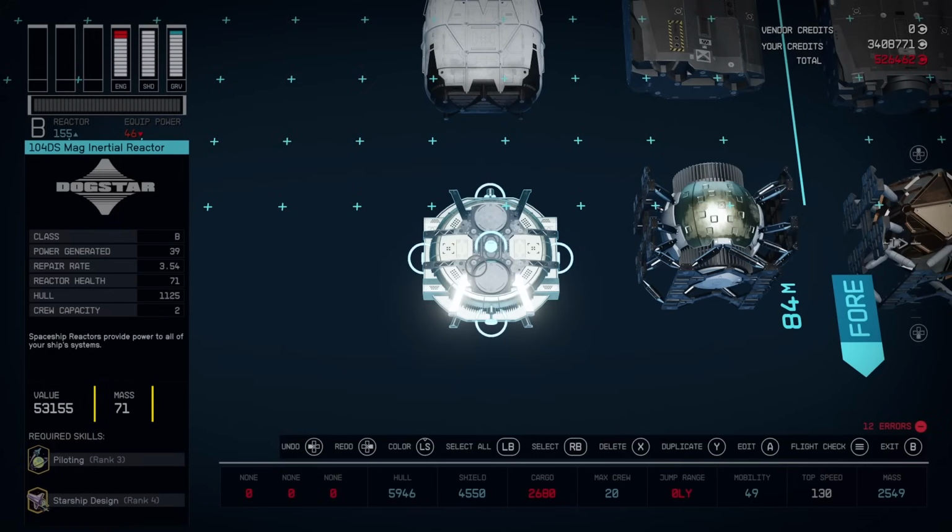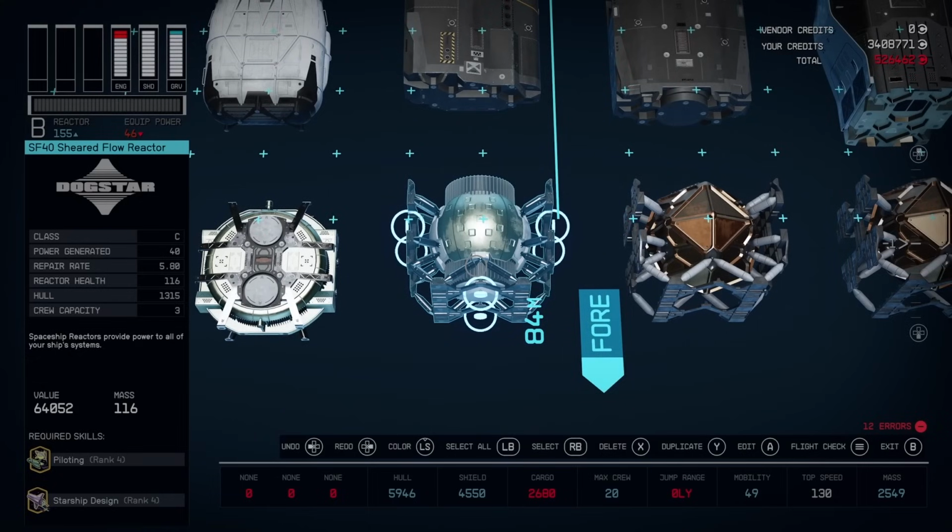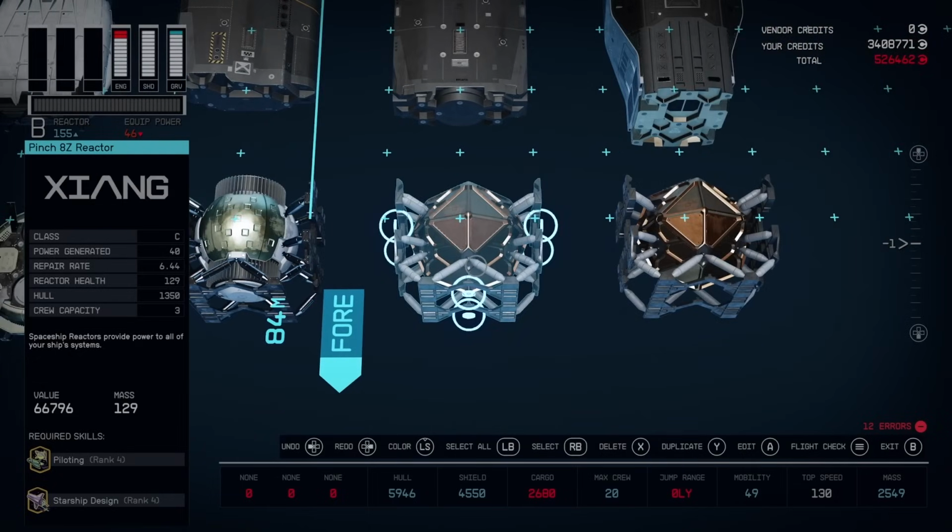Keeping your total mass at a minimum is important when we discuss engines and having the highest mobility possible. So for that reason, this reactor is one of the best you can use, as it provides 39 power at a low mass.